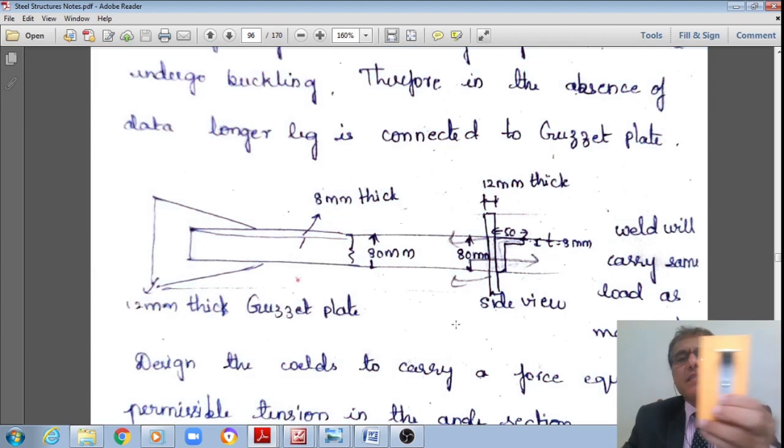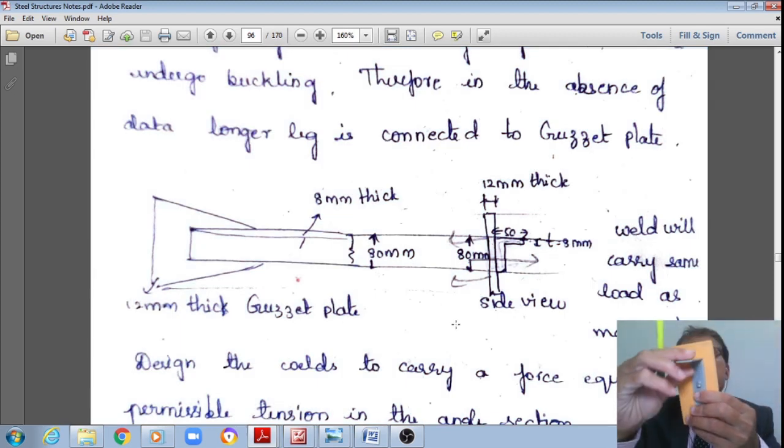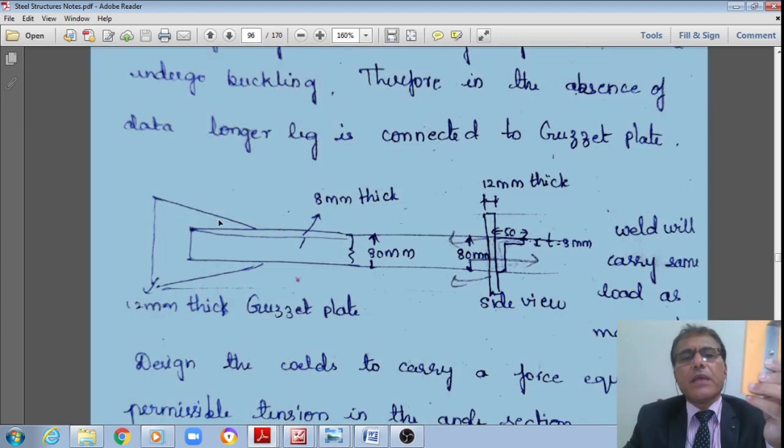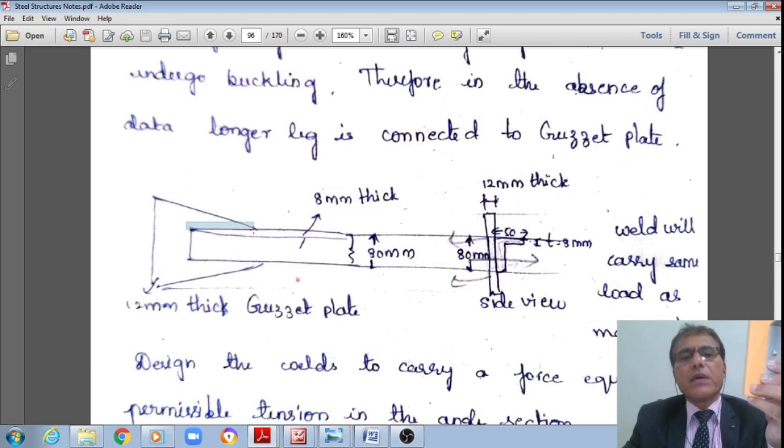You please see that this is carrying a tensile force, student, right? Obviously, once it is carrying the tensile force, right, then we need to propose the welding, one at the top as well as the bottom. Even we may sometimes provide the welding even at the side also. Just now we have seen the previous problem, right? However, what is given here is nothing is given. Therefore, now I'll provide the welding at the top and bottom like this, right?